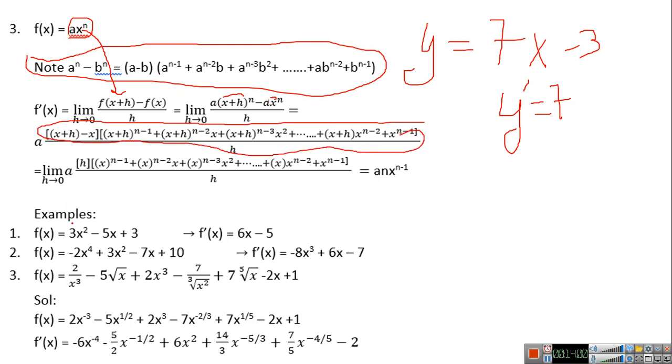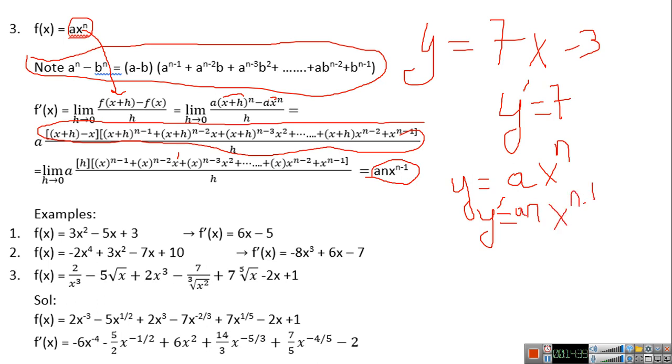What concerns me is at the end, when h is 0, you're going to get x to the n minus 1. Here x to the n minus 2 plus 1. All are x to the n minus 1. So how many x to the n minus 1? I have n of them. What concerns me is the property. The property stays because I cannot write anything without proof. So if you have y equal a x power n and you want to find the derivative, what do you do? It's very simple. You take the power of x, you multiply it by a, so an or na, it doesn't matter, it's a product, and you decrease the power by minus 1.